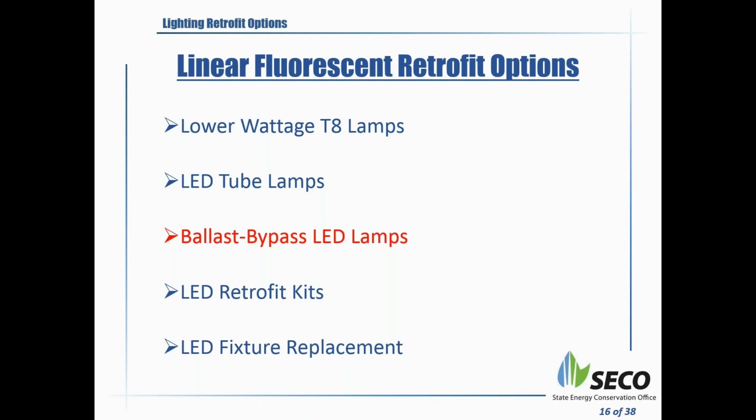This option in red is called the ballast bypass LED lamps. In other words, you have an LED lamp that has the integral driver built in, and you don't need a ballast for that application. That's something that's being worked on and continues to be improved, but there are still a lot of concerns with that application. The other option is the LED retrofit kits, in which you have the LED lamps, and you take the ballast out and put the external driver in there, and a lot of people have done that.